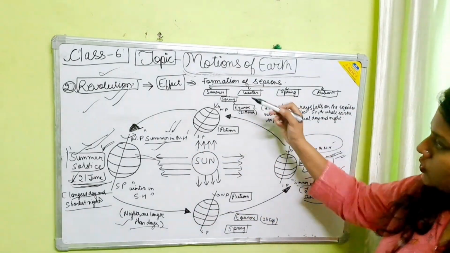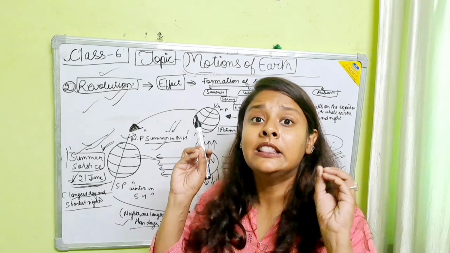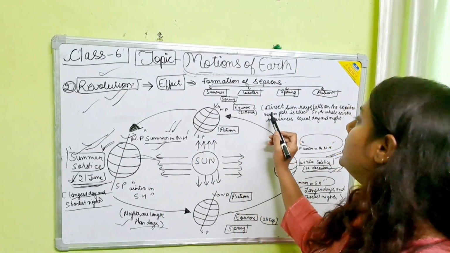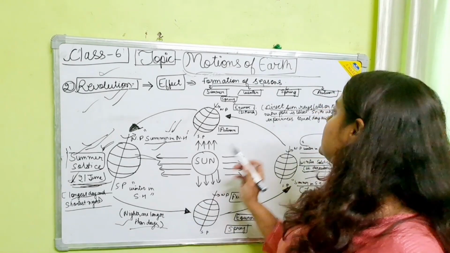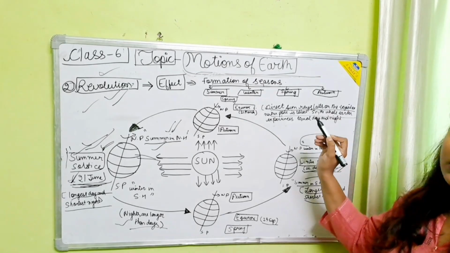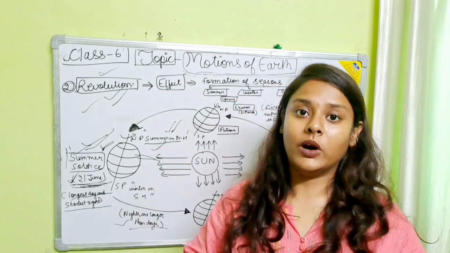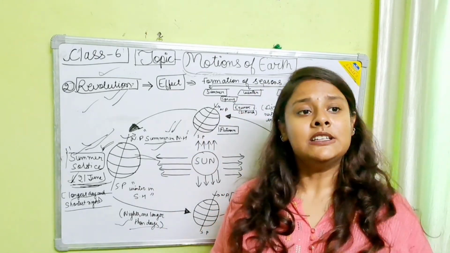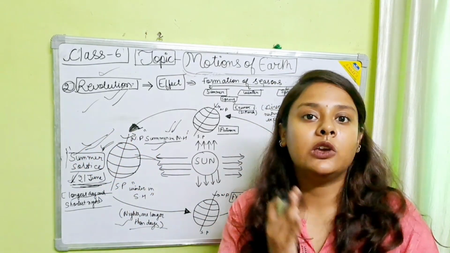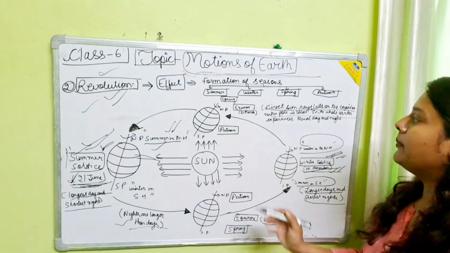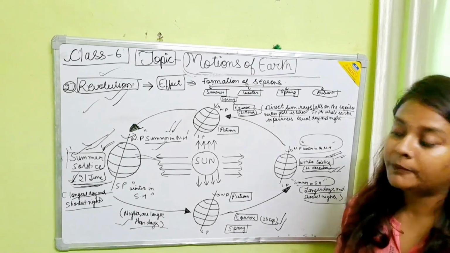Now when you see these two diagrams, in this the Earth is not so much tilted and the direct sun rays are falling on the equator. Direct sun rays fall on the equator, neither pole is tilted. In such a condition, the whole of the Earth in these two positions experiences equal day and equal night. It means the duration of day and night is equal, and that condition is known as equinox. And equinox appears on 21st March and on 23rd September.